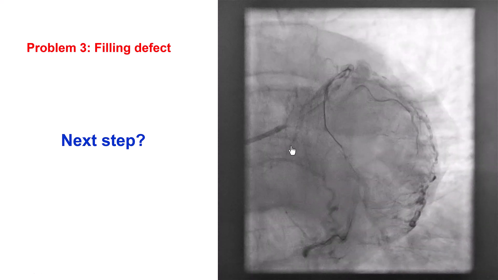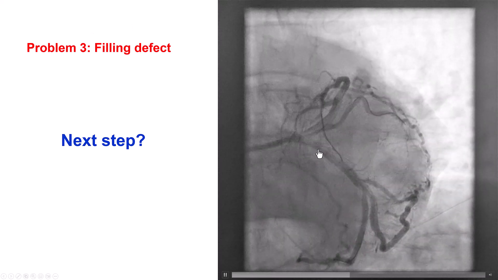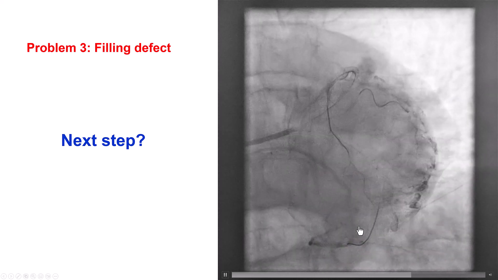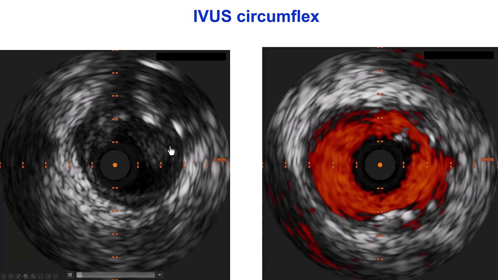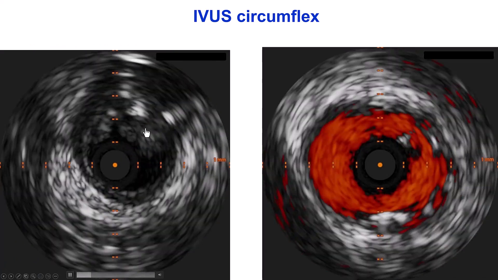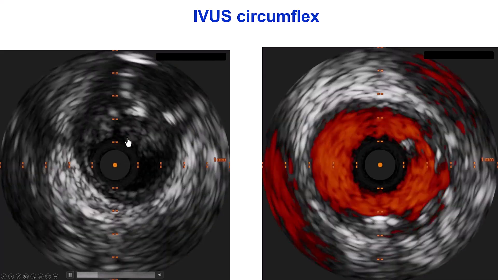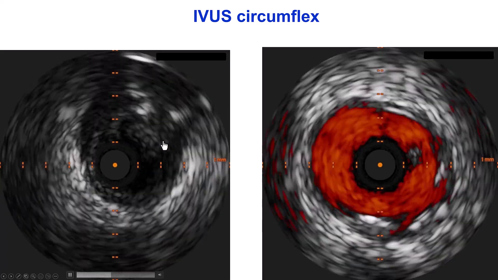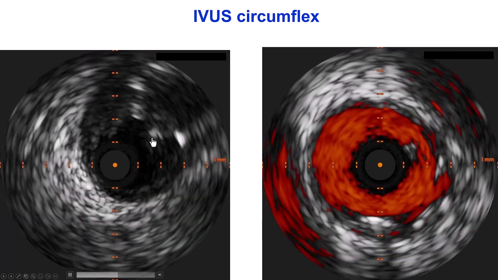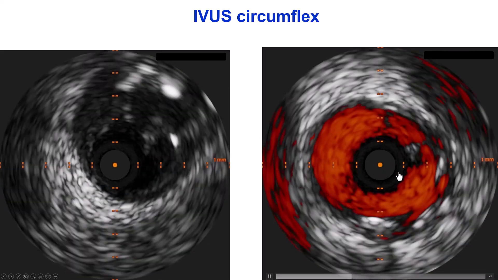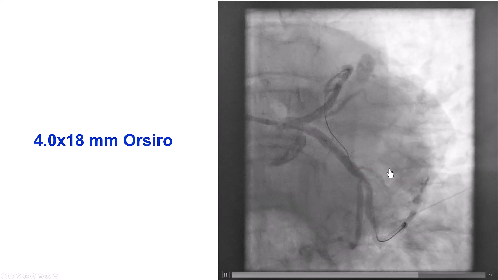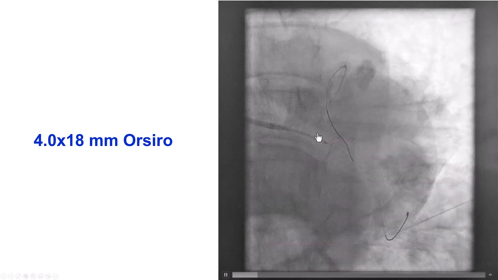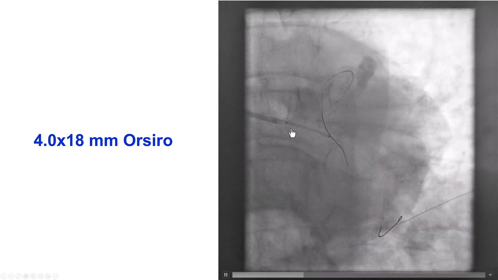So we thought it would be done. However, the problems keep piling up — this is problem number three. We now have a filling defect into the ostium of the circumflex. Fortunately, we did have the wire placed in the circumflex. We did intravascular ultrasound, which showed tissue versus thrombus versus tissue protrusion into the ostium of the circumflex — this is from the LAD stent — with that material right at the carina. The same thing can be seen with chromaflow. We weren't sure if this was plaque protrusion or tissue prolapse or thrombus formation, but we decided to place another stent.